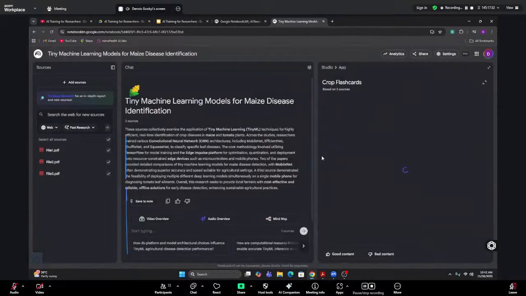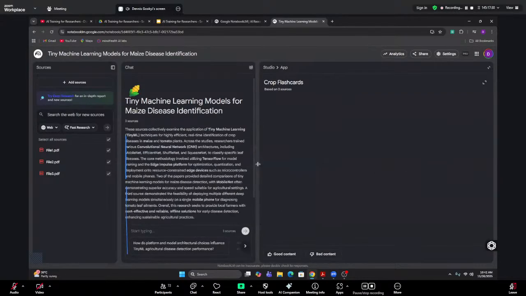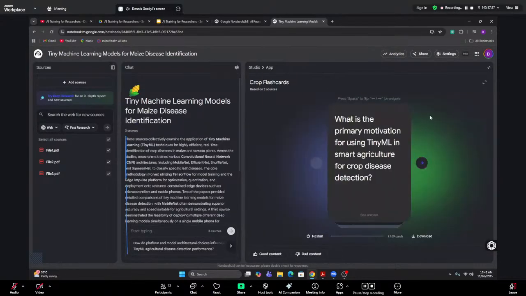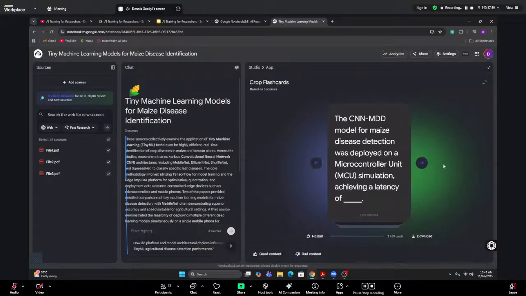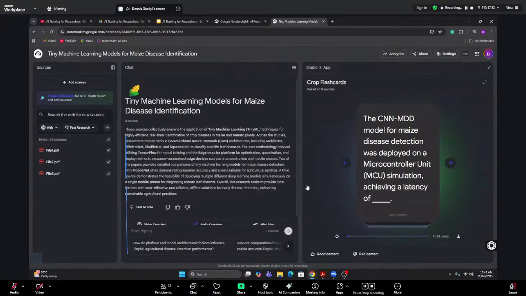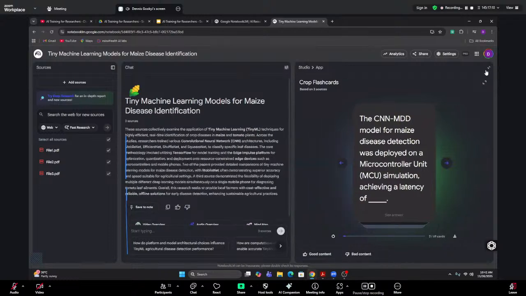Okay, yes, I generated some flashcards. So this is how the flashcards look. It's just like the quiz questions. So what is the primary motivation for using tiny ML for agriculture, for disease, and stuff like that? And you can look at the answer and then go to next. Right, so just like the quiz. So Notebook LM is a very powerful tool that enables you to do all of this.